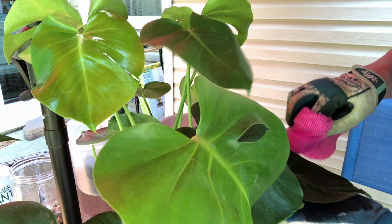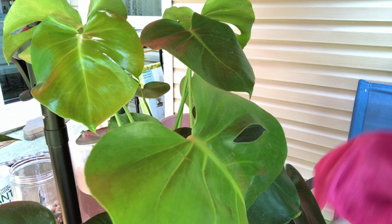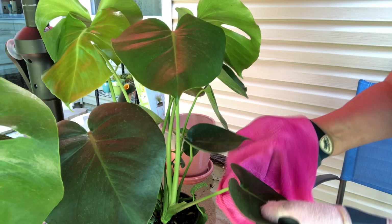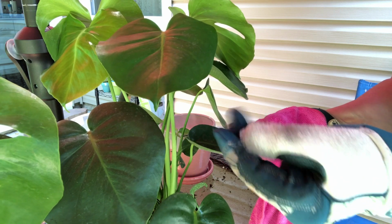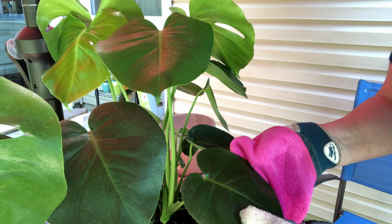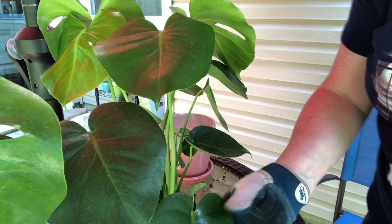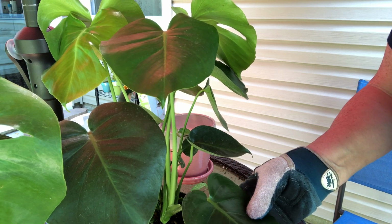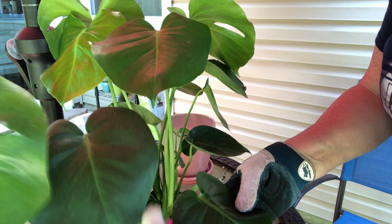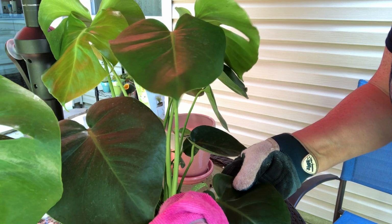And take off the worst of it, and then go to a dry spot on your microfiber. You can see that. Okay, and then I'm just doing this between, and what that does is that will polish all of the old gunk off, because you got to be super careful. This is a very light touch. I would say this is almost like surgical precision, because you don't want to tear or damage your leaves in any way, because the whole thing about plants is their beautiful leaves, so we want to take care of them.